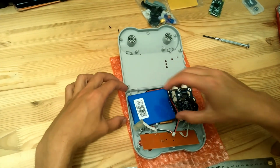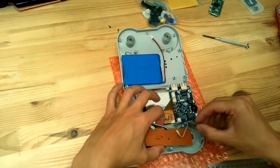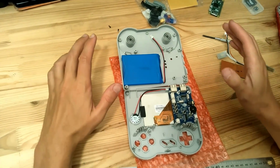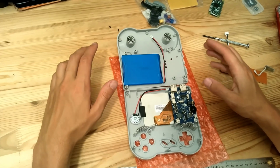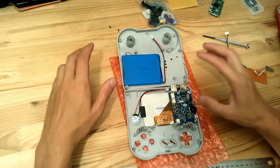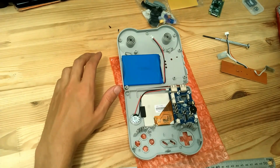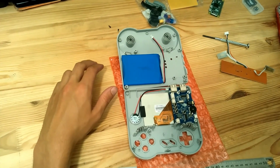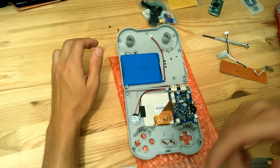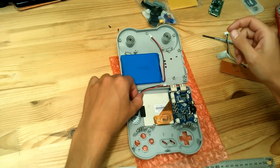So let's first remove the battery. That will be here. This is the gamepad module that we can remove for now. Please, before opening the Raspiboy, make sure that you don't have static electricity. To make sure that you don't have any, you can touch the tap of your house or such, or the ground in the power socket, sorry.